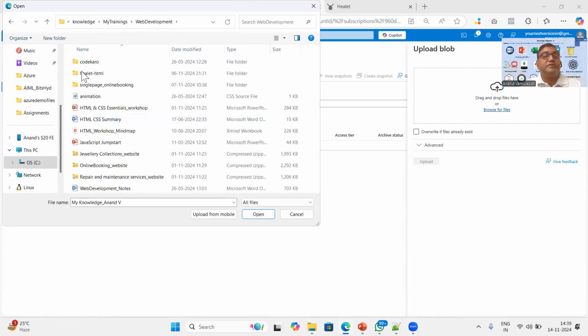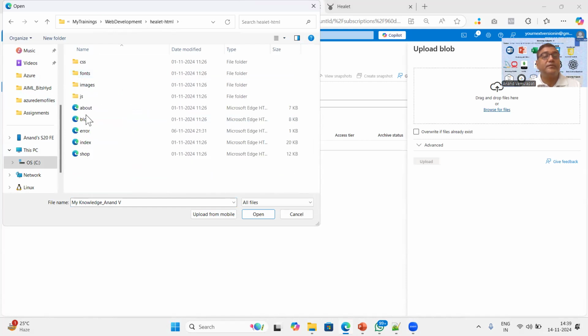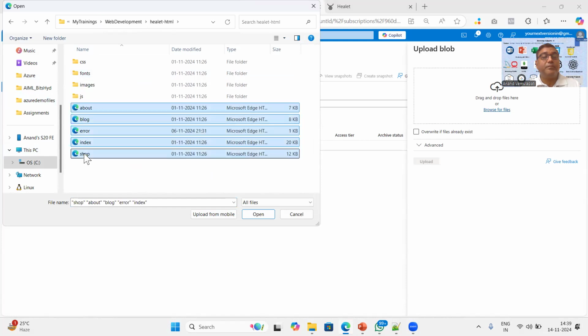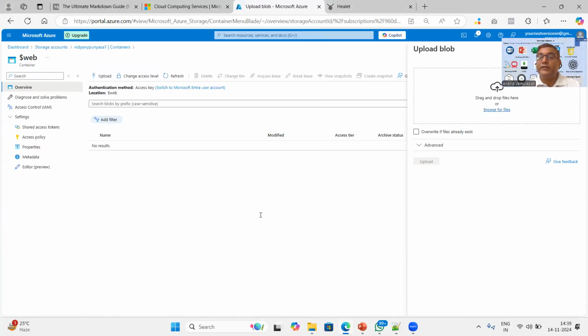And these are the two websites. I will probably try to show you the HTML, right? So these are the top level files. Then we need to create these folders and everything. I will show you how to do that part also, because I am planning to show the entire website hosting, not just a single file. So I will just open everything and then click on upload.